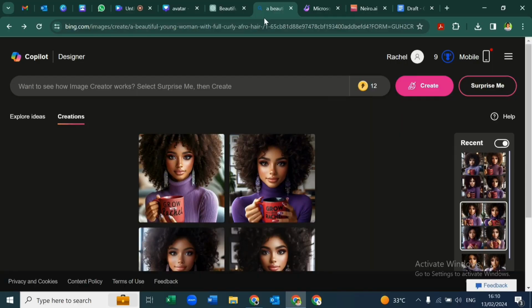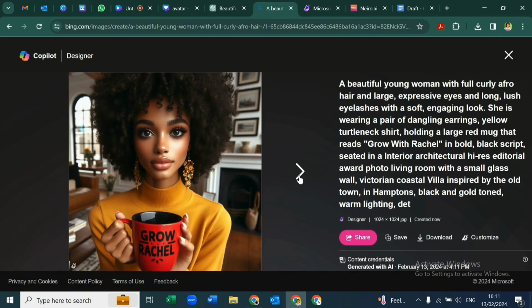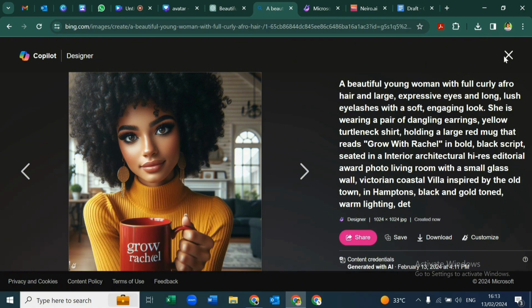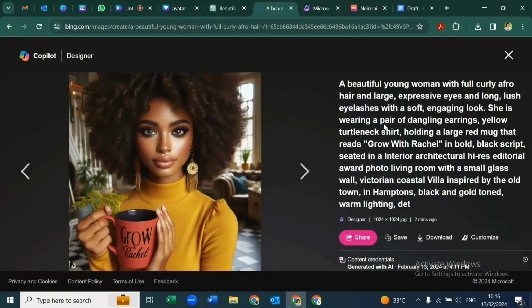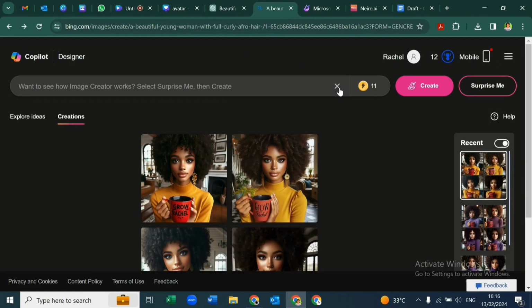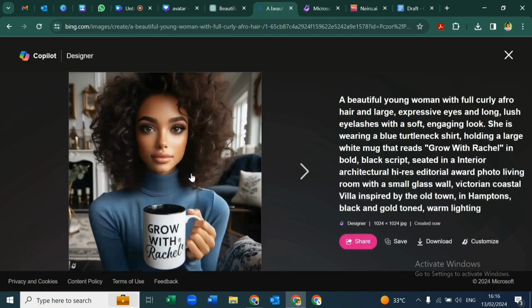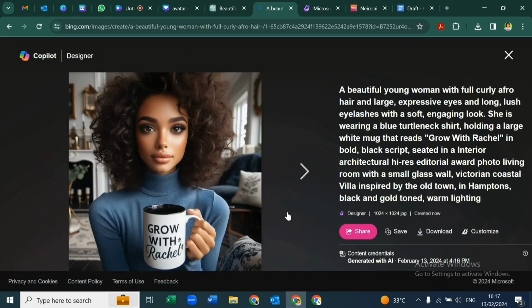So let's paste in our prompts here. Click on create to see what it gives me. Let's see what it has gotten us. Let's go back. I don't really like what it generated. So let's generate our prompt again. My image is back. So let's see what it looks like. Once you like what you see, you download the image down here.